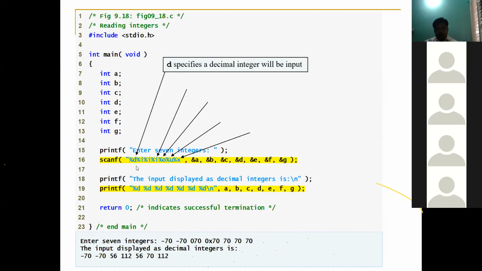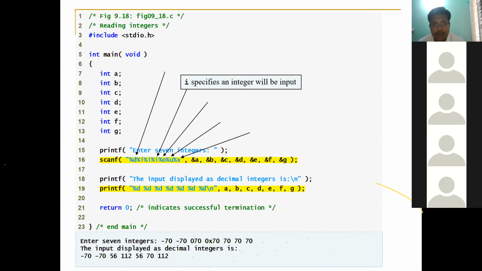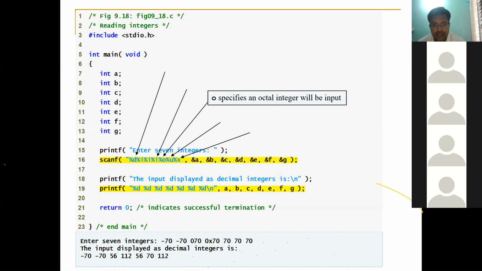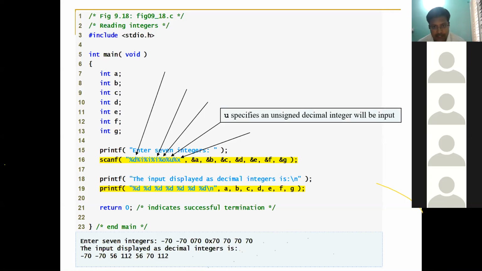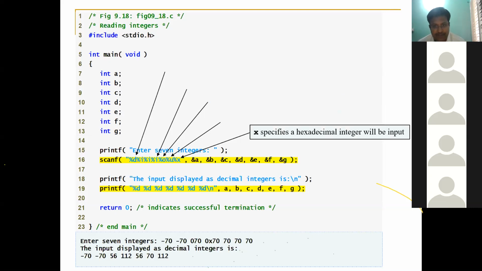But while accepting, you can see that I've used a certain set of commonly used format codes: D, I, O, U, X. Now D is to specify decimal integers, I for integers, O for octal, as we have just discussed, U for unsigned decimal integers, X for hexadecimal integers.